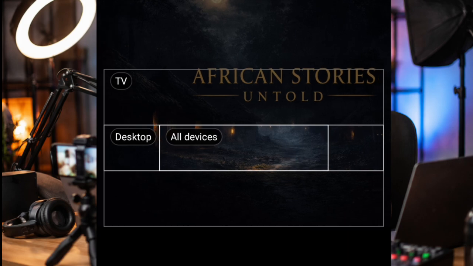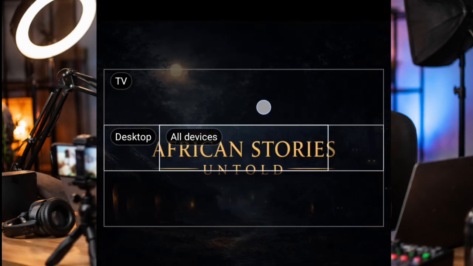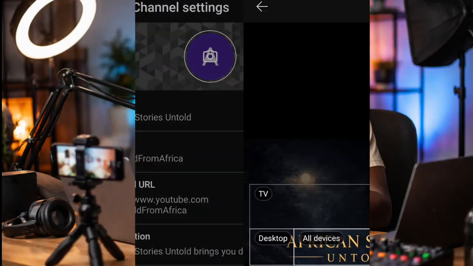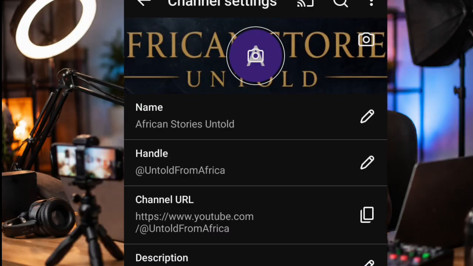I may just decide to arrange it. That will be seeing stories untold within this, what is it called? You can see it within this. You can see the frame. That's how it's supposed to be. I don't know why it's still giving me this in 1:1. So I'll just save it. You can see the banner is already there.